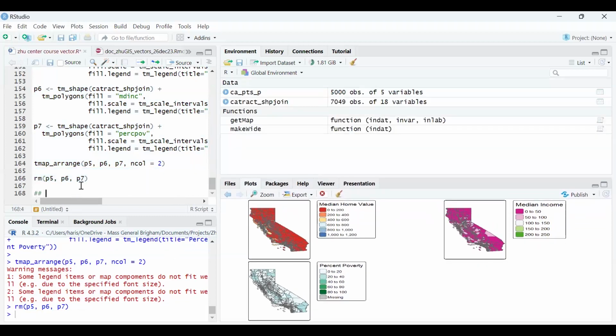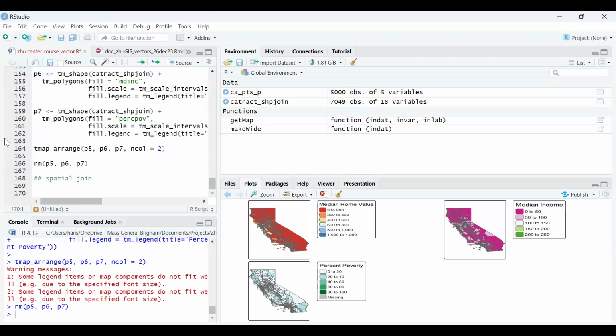Now, if you recall, maps are fun, but the purpose of this was so that we could see whether we could correlate measures from the census with measures in our ovarian cancer cohort. To do that, we need to do what's called a spatial join. And this is actually fairly straightforward. We use the st_join function.